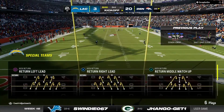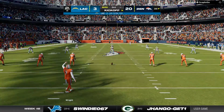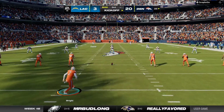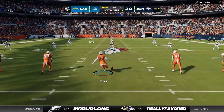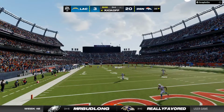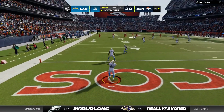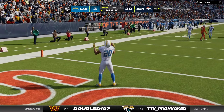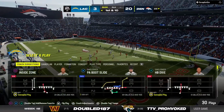And we welcome you back live now inside the booth alongside Charles Davis. I'm Brandon Gaudin, set and ready to rock for the third quarter. The Chargers going to get the football first here in this second half, and they trail as we get back underway. And no fireworks to start the half. This will be a touchback.